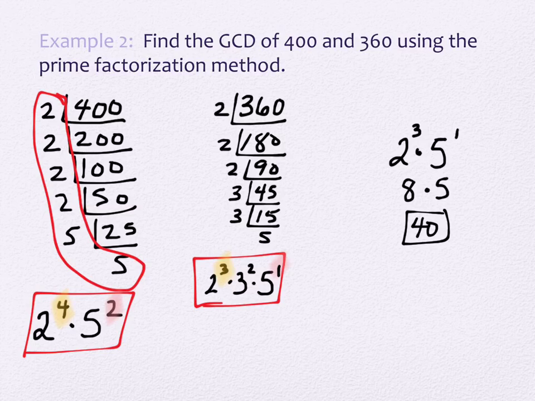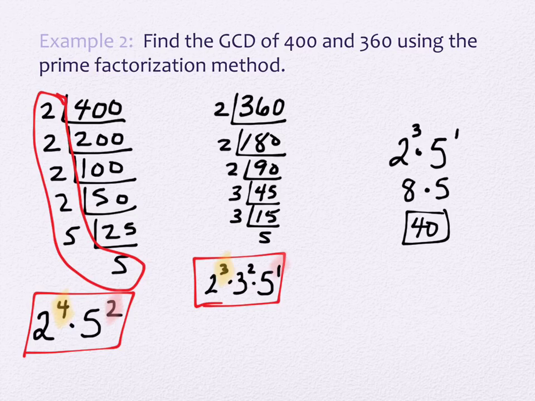Now, it would be a good idea when you get your answer to really make sure that it is a divisor of the 2 you started with. I mean, does 40 really divide 400? Does 40 really divide 360? Yes, well, at least we've got a divisor. That's good, okay? Now, that doesn't guarantee in our minds that it's the greatest one, but it at least guarantees that it is one. It gives us sort of a half-check step, okay? If you'd gotten 42 here and you looked back at the original values, you would be like, that didn't work, you'd know you'd made an error at least, okay?